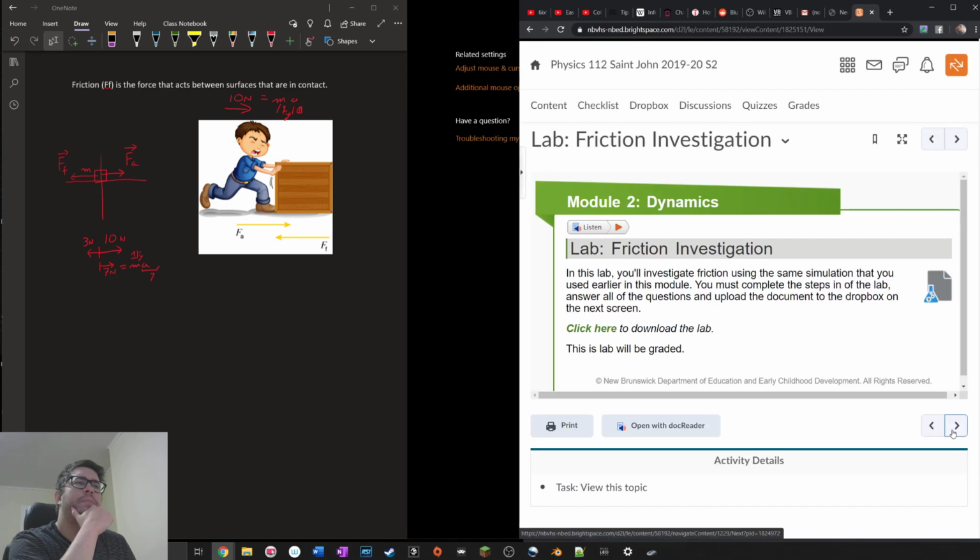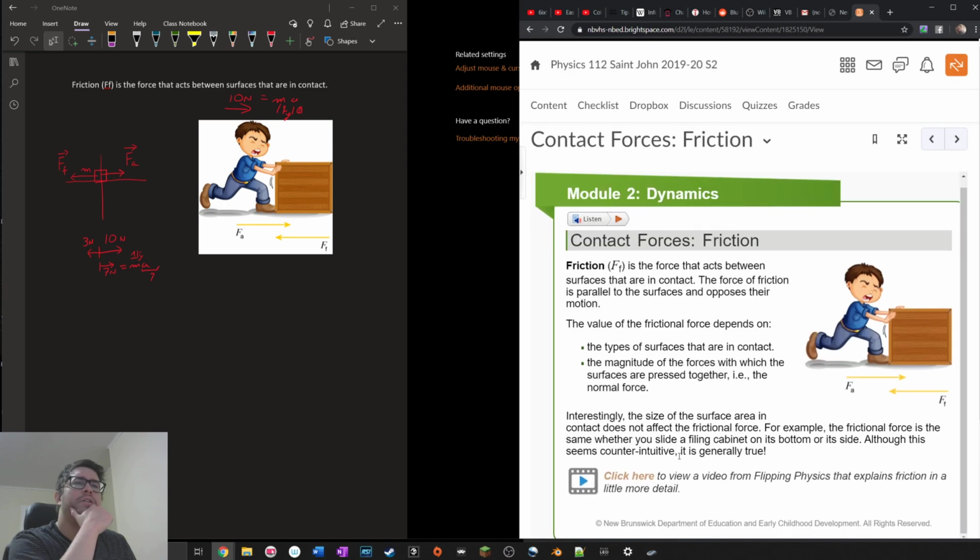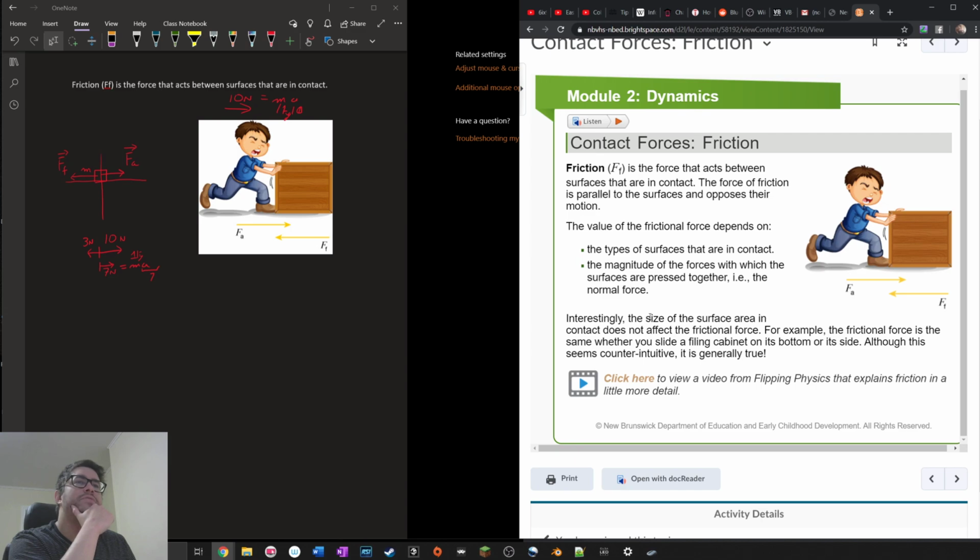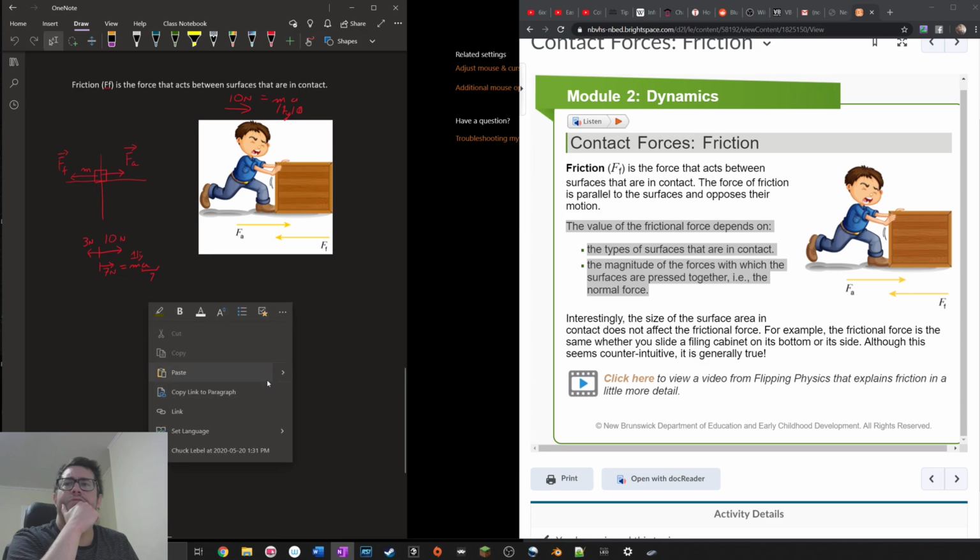There's a lot of points that we can make. Interesting how it does not depend on the size of the surface area. So it doesn't matter on the surface area itself, even though what we talked about was only surface area. But the intuition is that surface matters. The types of surface matter, and also by how much you press on it. But pressing on something has nothing to do with the area, right? These are two different things. And so we're going to take this here and copy that and bring that over here.